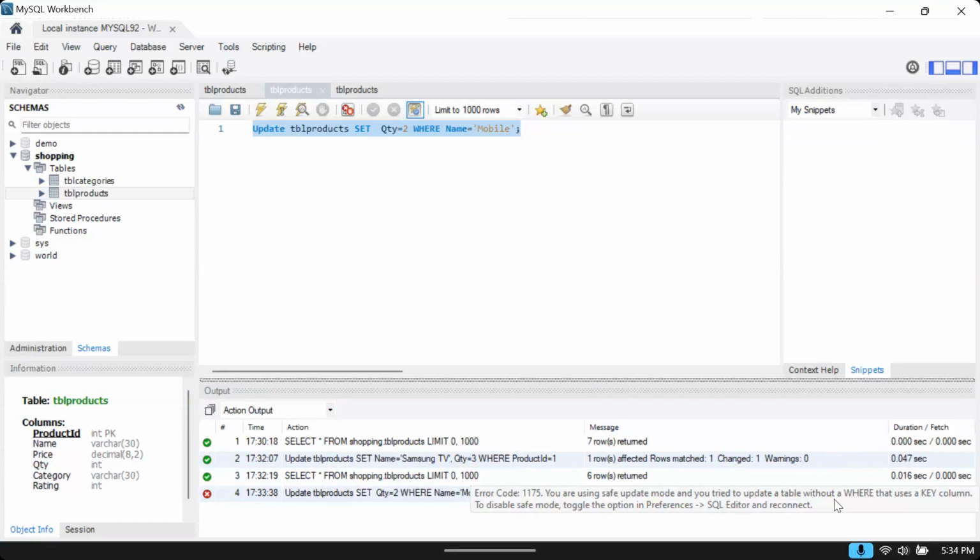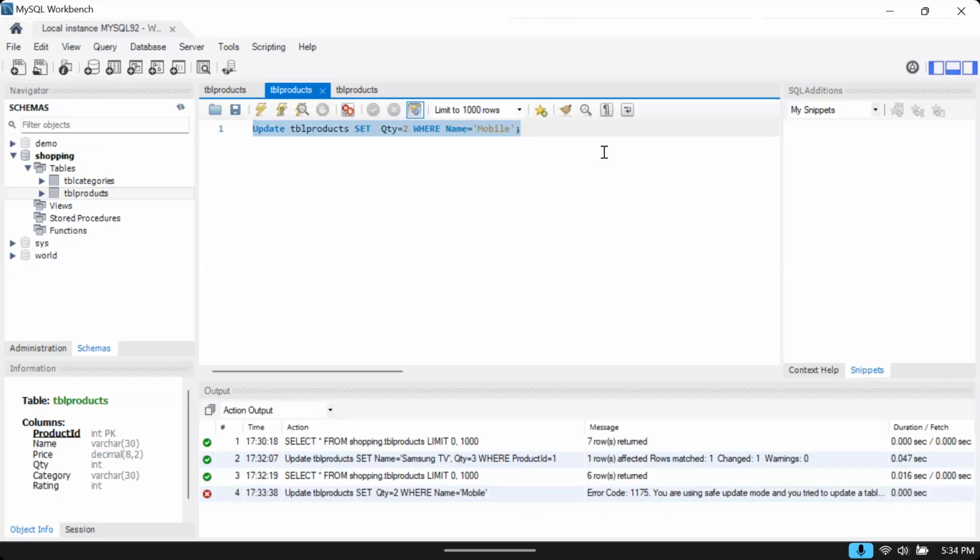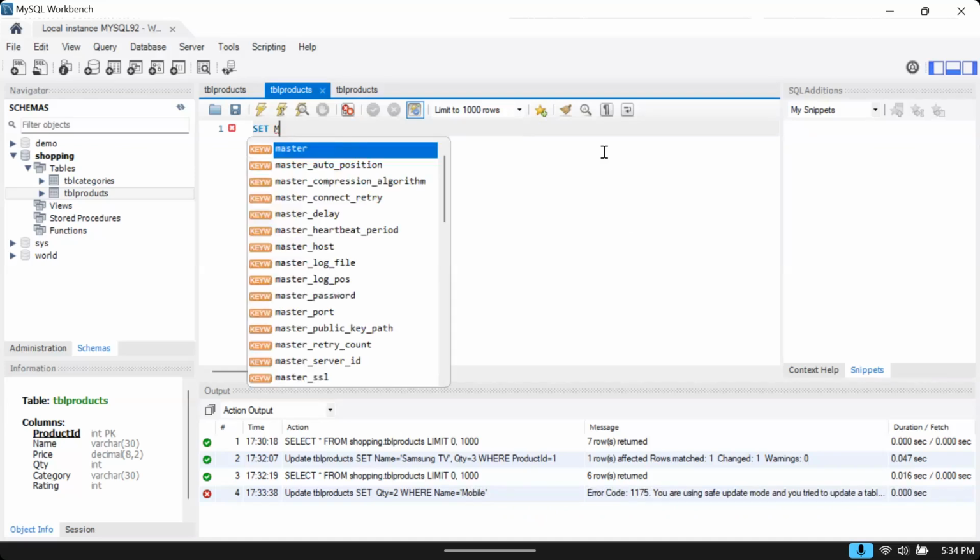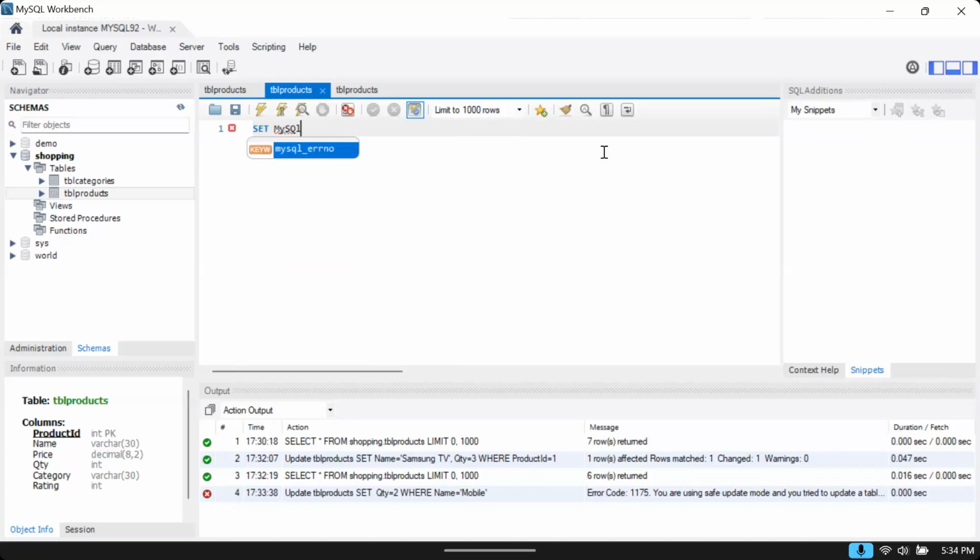So turning off safe mode is not good, but if you want to turn off the safe mode, you have to actually use the command. So we have to use set, we have to use MySQL safe mode, and you need to set safe mode to 1.